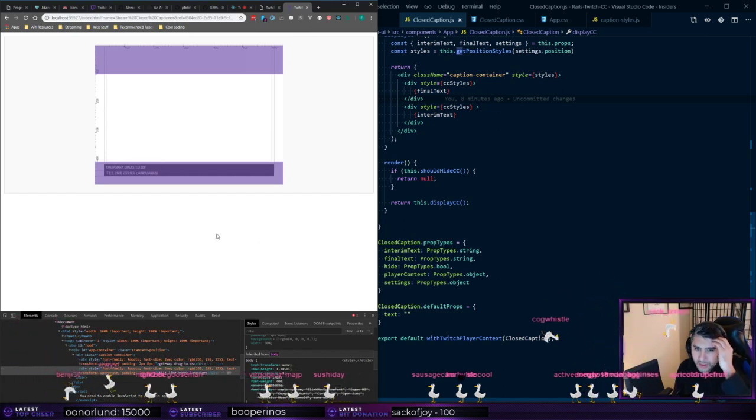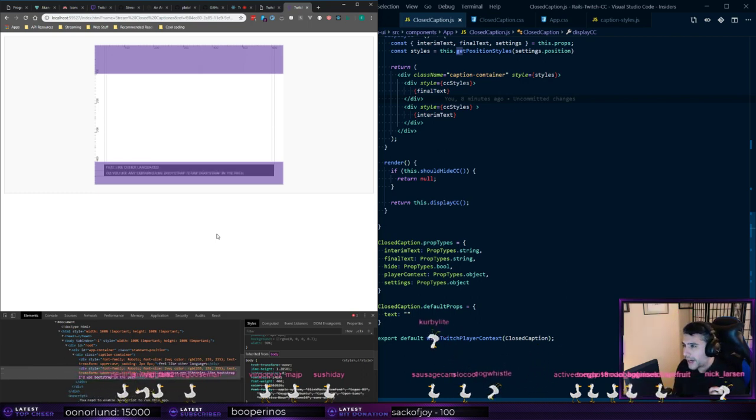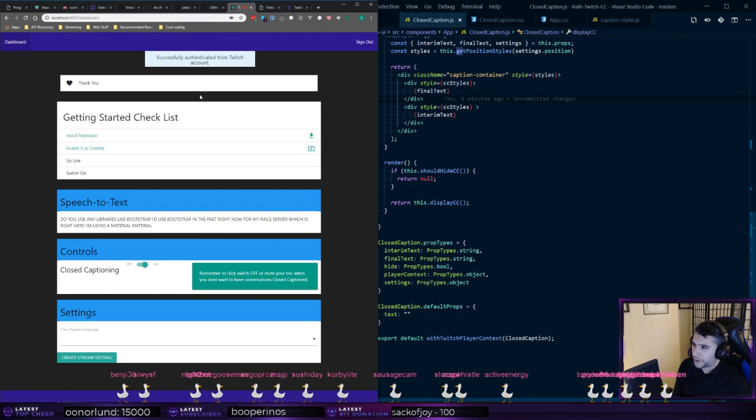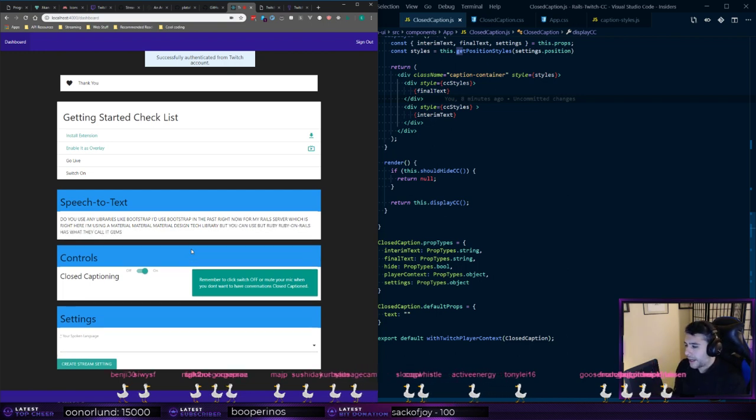Do you use any certain libraries like Bootstrap? I've used Bootstrap in the past. Right now for my Rails server, which is right here, I'm using a Google Material Design type of library. But Ruby on Rails has what they call gems that easily allow you to plug in stuff.